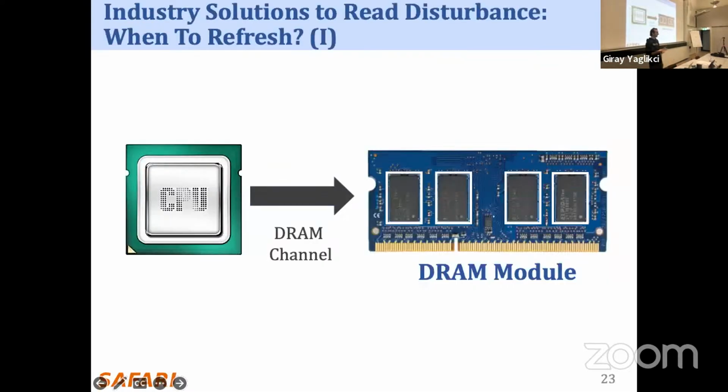One might think that, okay, DRAM manufacturers are starting to employ RowHammer mitigations, then isn't it solved? Can't we just track the activations and perform the refresh? A major problem with preventive refresh is when to perform it when you're doing the tracking in the DRAM module, because the memory controller does not know when a row has been activated many times.